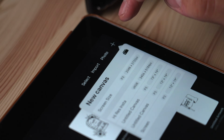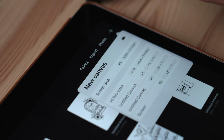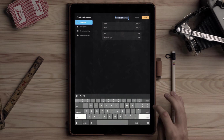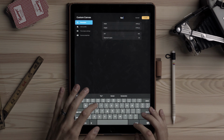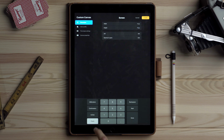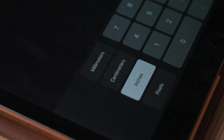The first thing we want to think about when it comes to designing for screen printing in Procreate is our canvas size. Right up here, we're gonna hit this little plus sign and we're gonna actually create a new canvas just by hitting this little buddy right there. And this is our little canvas realm. We can give it a name if we want. We can say screen. That's probably fine. And for our width, we're doing 13, and our height, we're doing 19, and we're switching it from pixels to inches because that is the size of transparency film that we use when we print off our artwork to get it ready for screen printing, to get ready to burn our screens.